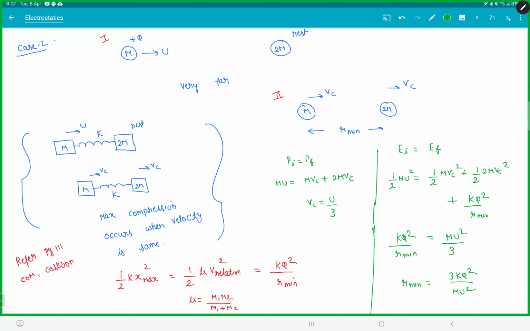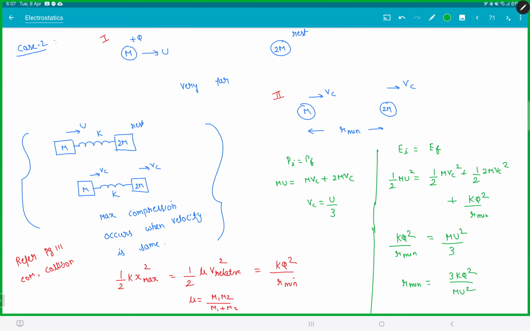But if you can actually relate this to the spring block, there was no need to do all this. You could have done with this, and you get R minimum. You can check this thing, see what is reduced mass. Half mu will be m into 2m, 2m by 3, v relative is v square is this thing. There, directly got the answer. In place of spring energy, you have electrostatic potential energy. When the compression is maximum, the blocks are at a minimum distance between them.